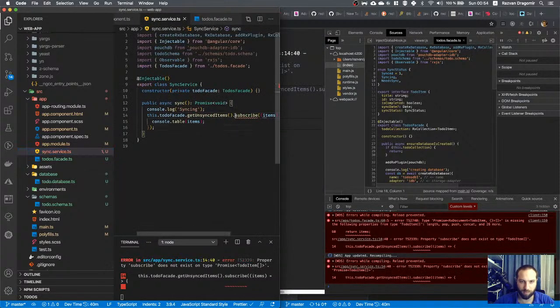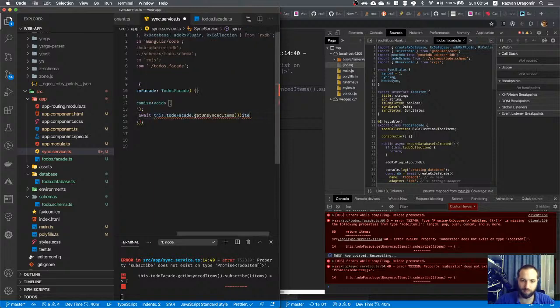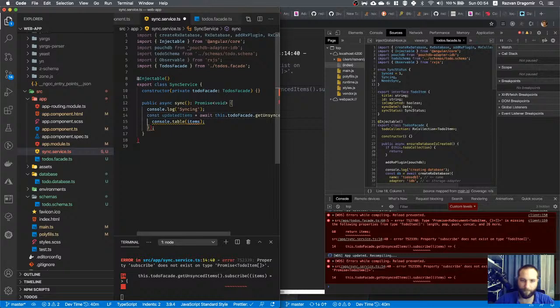Yeah, this is much better, I would say. For sure, there are ways to convert from an observable to a promise, but const items or updated equals something like that. Great.